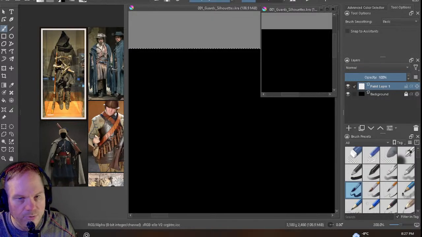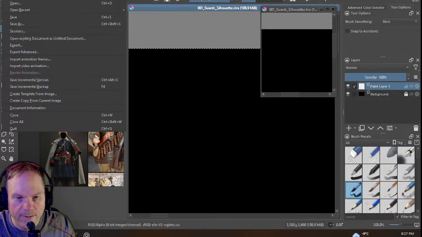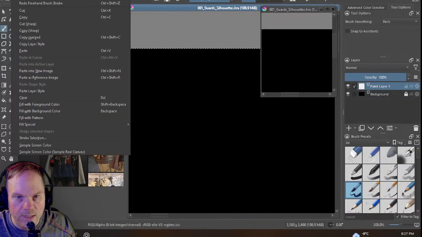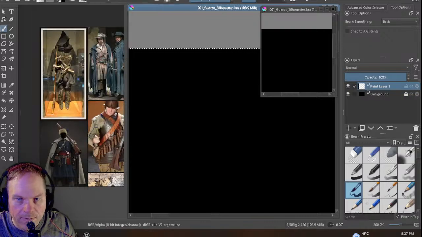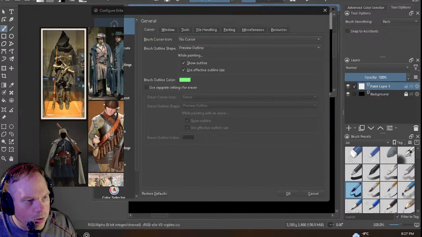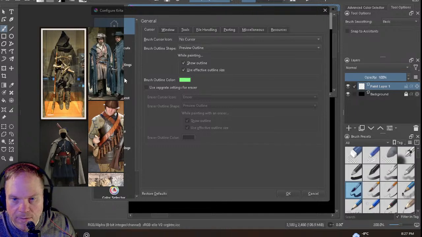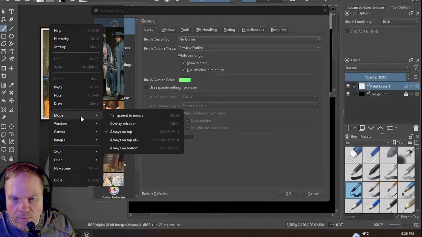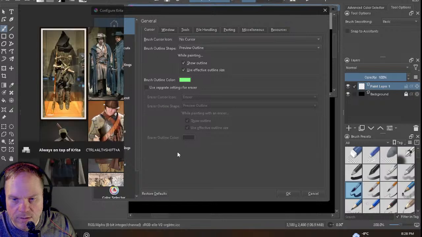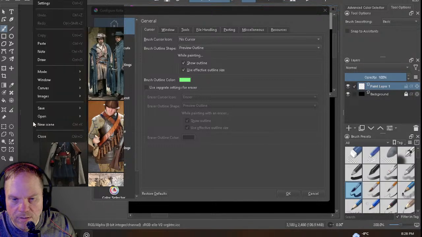Open Krita, go to settings, configure Krita. Select tablet settings. Oh yeah, I wonder if there is a way to keep PureRef always on top of Krita.